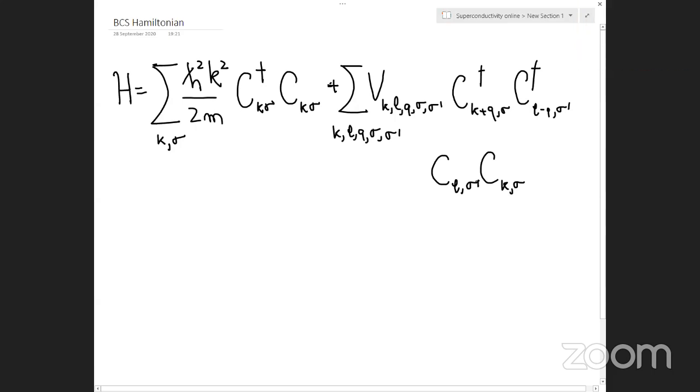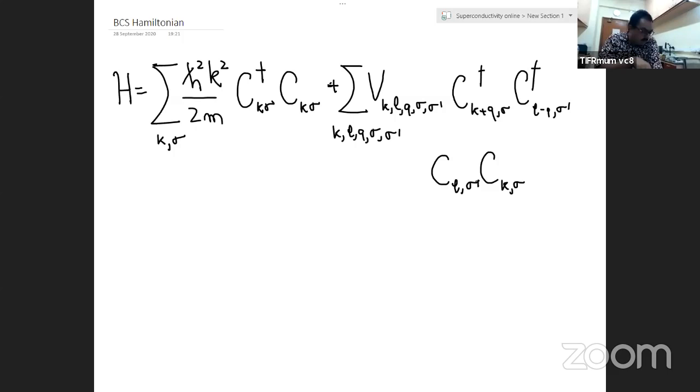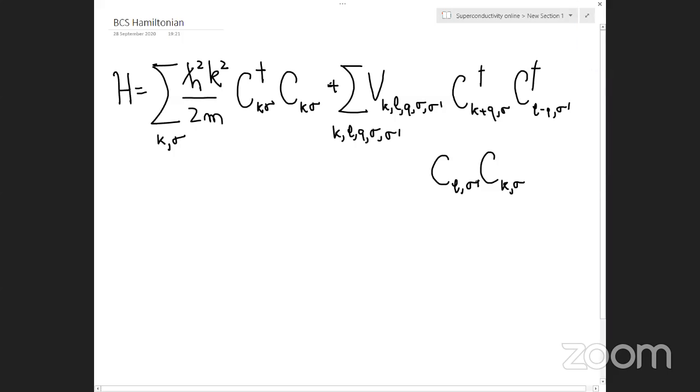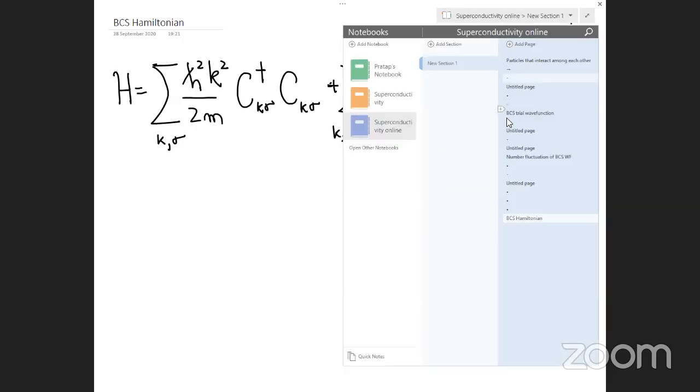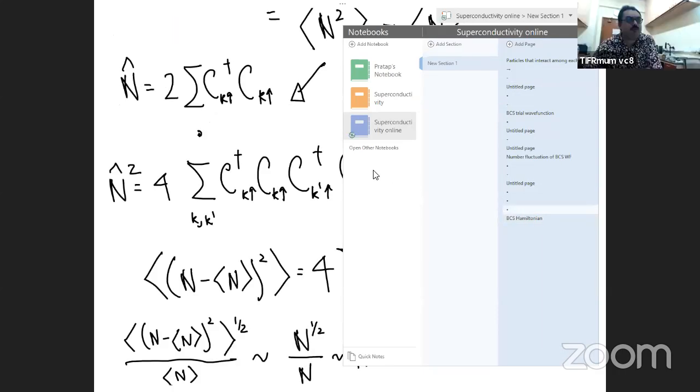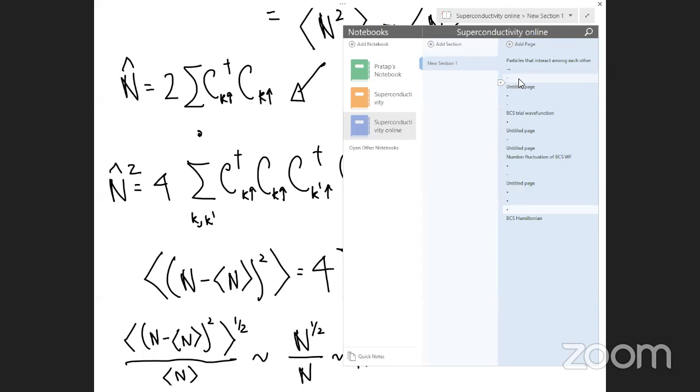Yes, sir. As you have written a Hamiltonian in the previous class, H, and you have averaged it between the size, right? I have written a Hamiltonian earlier. Where have I written a Hamiltonian? In the previous class, sir. In the previous slide? No, sir. In the previous class, when you were talking about the Cooper pair.